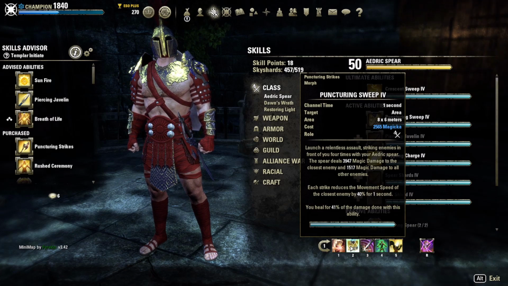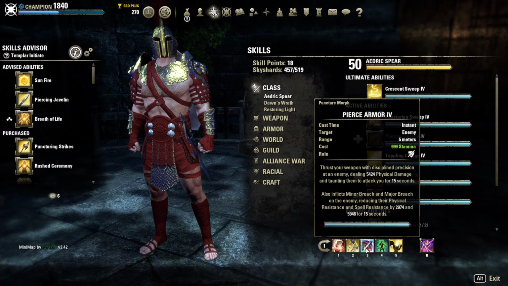Sweeps are going to heal me for 41% of the damage, and when our spell damage is really high, that's a lot of heals coming in. You can see that in the battleground after.